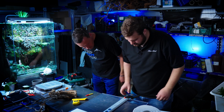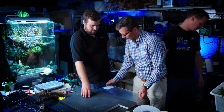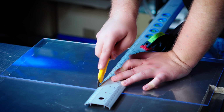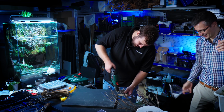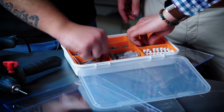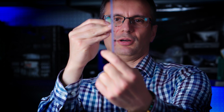No, let's cut it. We need big screws, long and big. The head of this screw would stick out a little bit at the bottom, which is not going to be a problem. This would wobble if it would stick out, but it's not a problem because we're going to have the glue anyways, and we're going to fill the gap with glue.